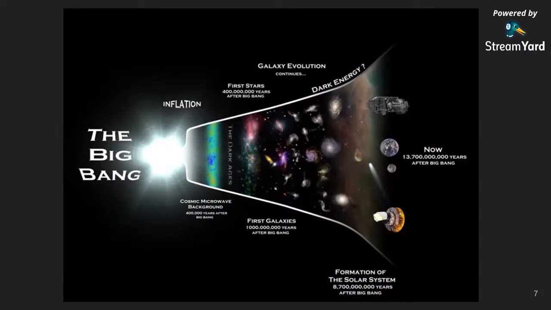So backing up just a little bit, you can see a lot of these diagrams on the internet, but what I wanted to point out is when you look at the universe as a whole, there's an active area of astronomy trying to understand when the first stars and first galaxies formed. It is generally accepted that the first stars formed several 100,000 years after the Big Bang event. This particular chart shows 400,000 years. There are a couple other ideas that have it a little bit earlier than that. And I'm sorry, a couple hundred million years. I said thousand, a couple hundred million years.